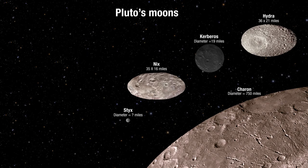So New Horizons has already taken some incredible images of Pluto and Charon. But what's next for the little spacecraft? Well, it continues to do some flybys of Pluto, the next of which will happen today, on Tuesday the 14th of July. However, we won't see any of the data or the images at least until tomorrow, due to the amount of time it takes for the information to travel across the solar system. It'll also take lots of images and study the other moons of Pluto as well in even more detail, some of which have never even been studied before.